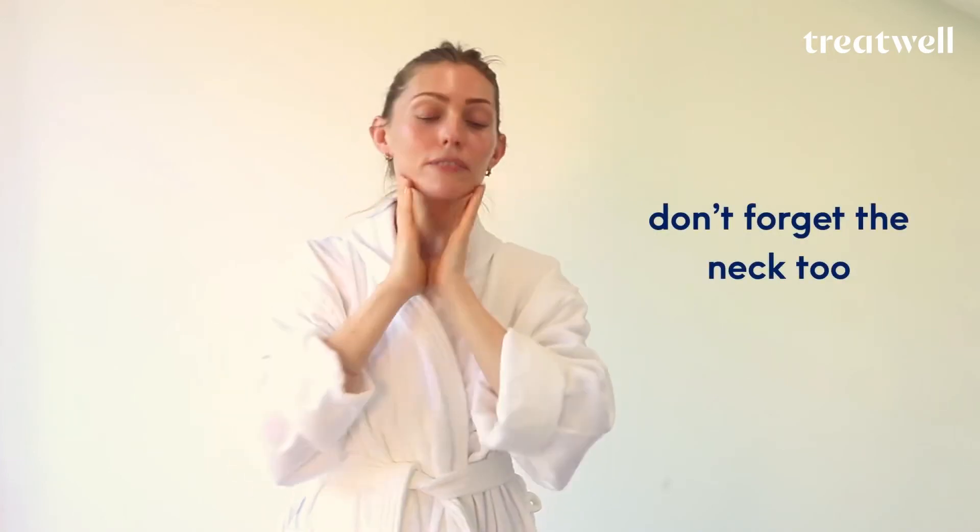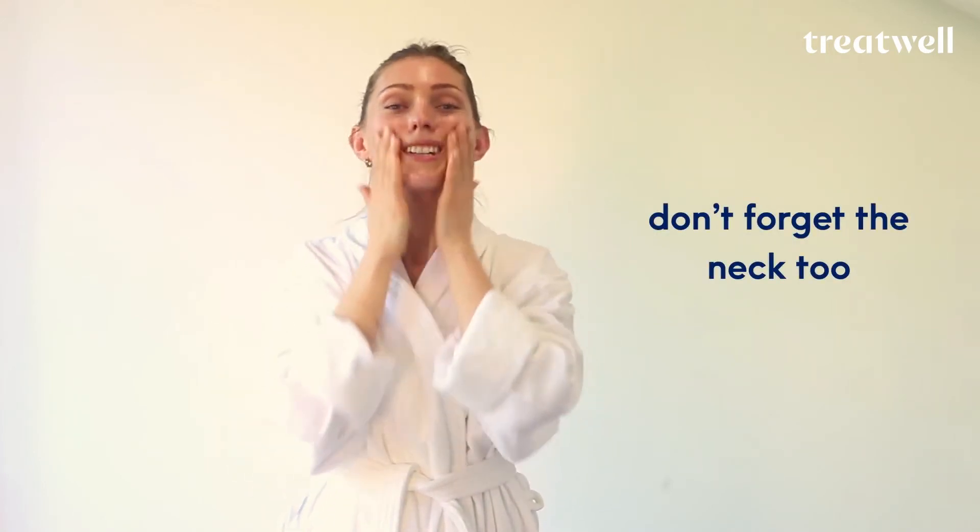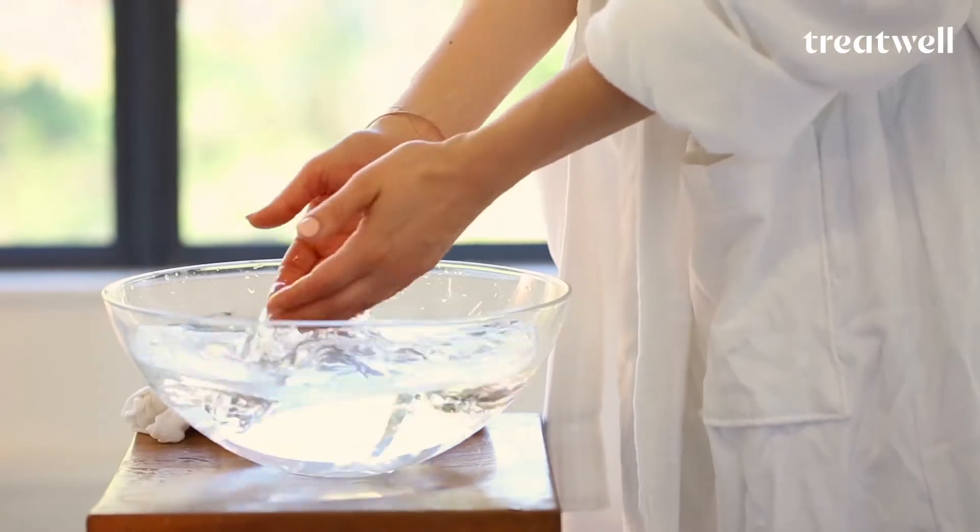Work it all the way in. I like to go under the neck as well — a bit of lifting is always good. And then once you've done that, I like to get my hands a bit wet, put it onto my face, rub it around and really emulsify it, get that liquidy feeling going. And this is almost acting like a bit of a wash at the same time.